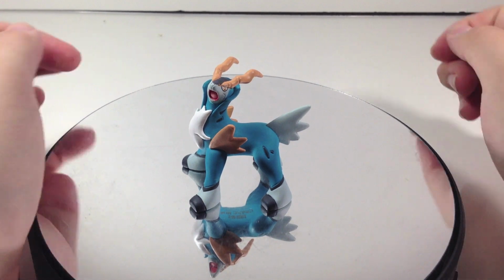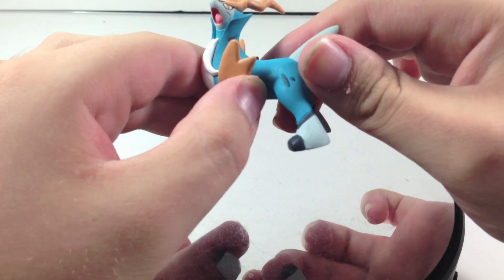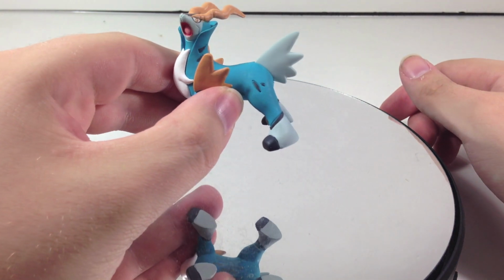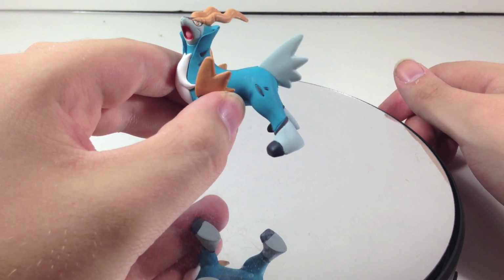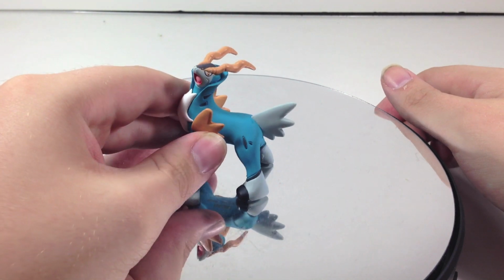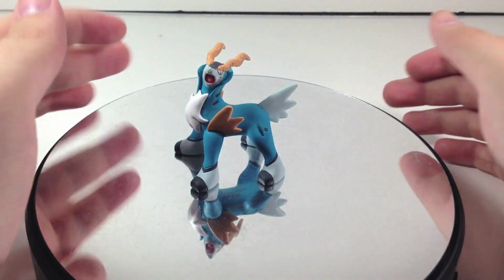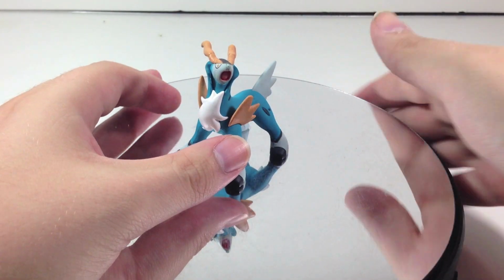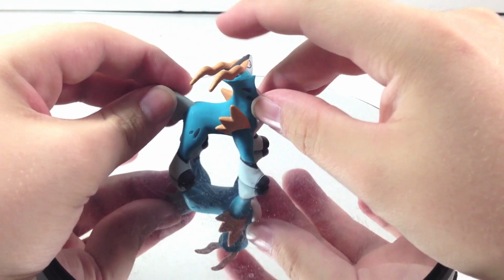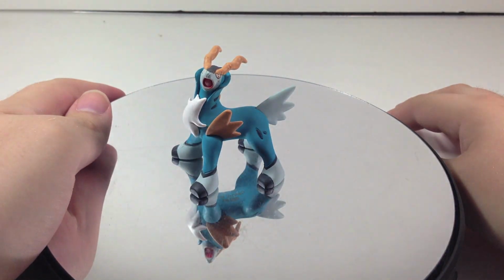But I dig the look of it. I think they got his design spot on. All the painted details are there. It says Cobalion down there on his chest. I think he's trying to roar or something. But it just kind of looks like he's very surprised at something that happened out of the corner of his eye. Like he's seen Pikachu down here. He's like, oh, frig, it's a Pikachu or something. I don't know. But overall, just a pretty nice little display piece right here.